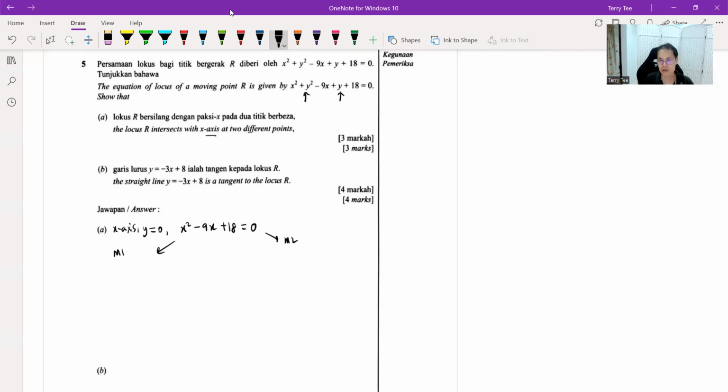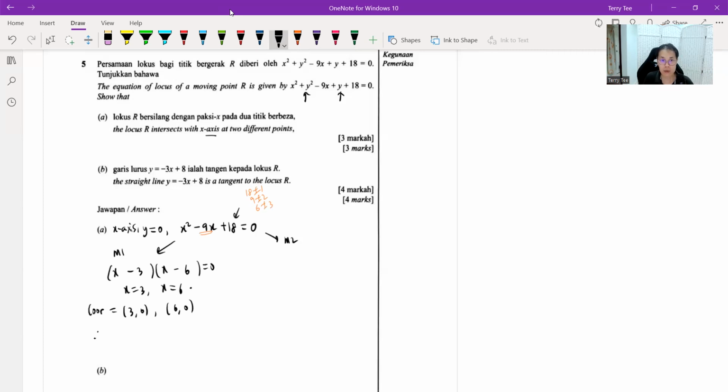Now, it's not difficult to actually factorize this directly. We can just factorize it, x and x, with factors of 18. What are the factors of 18? We can use 9 and 2, 6 and 3, 18 and 1. Now, the combination that gives us 9 is 6 and 3. So I can put 3, I can put 6. There you go. I got x equals 3 or x equals 6. Now, we know at the x-axis your y is 0. So your coordinate points of intersection are (3, 0) and (6, 0). We found the exact coordinates.